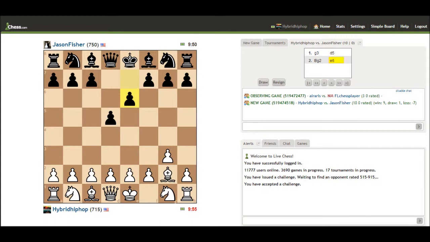He plays pawn to E6 to defend pawn on E5. I'm going to play pawn to F4. What I'm looking for is to gain control of the four squares C, D, E, and F. I'm looking to control those squares on the fifth rank.